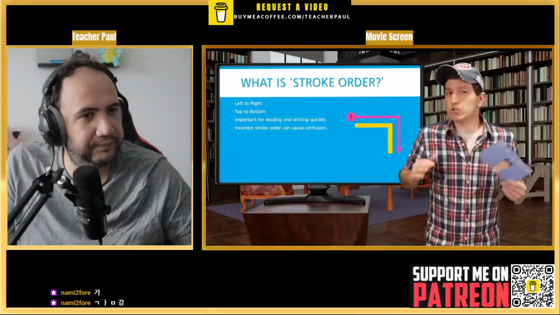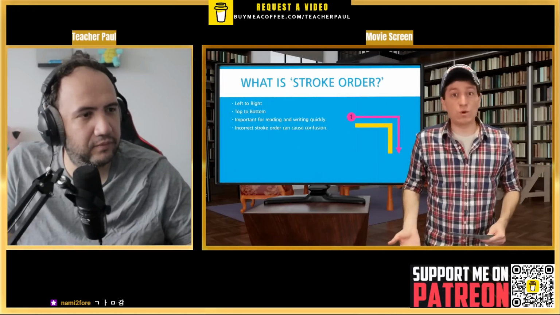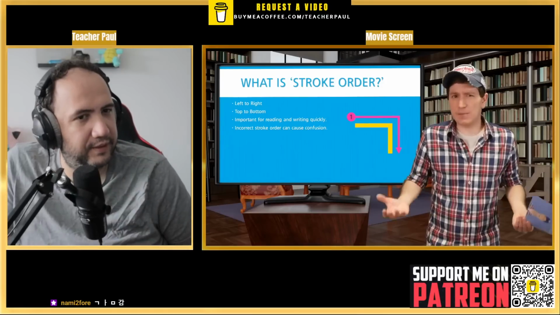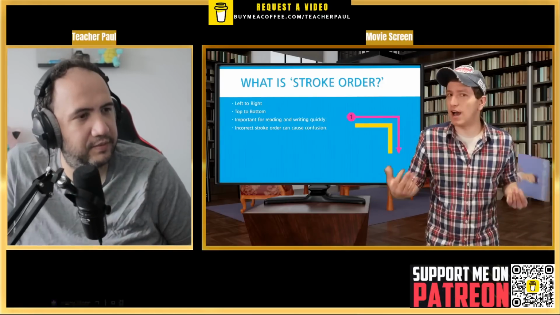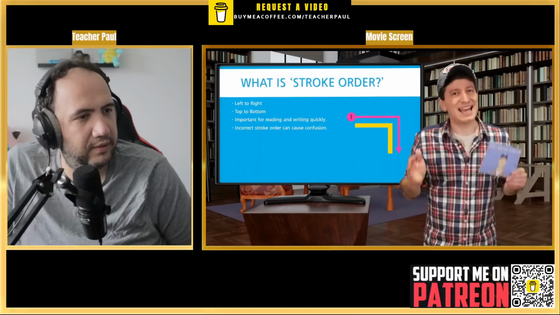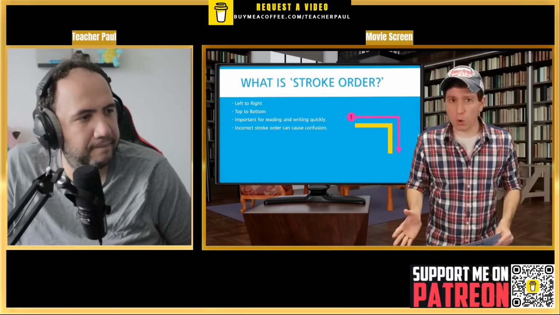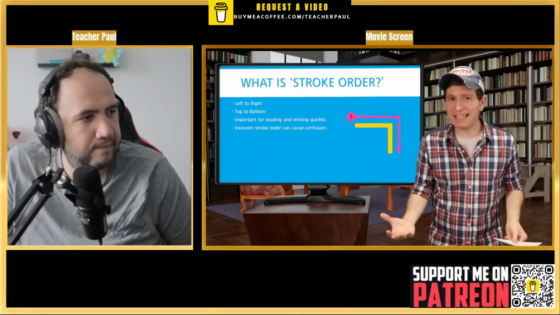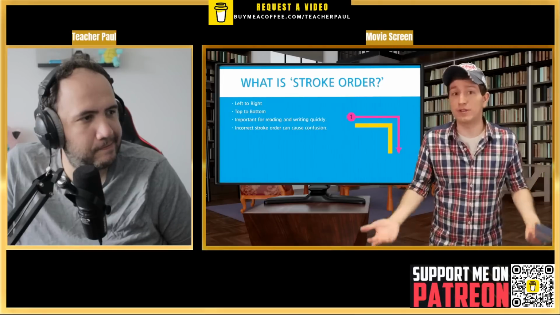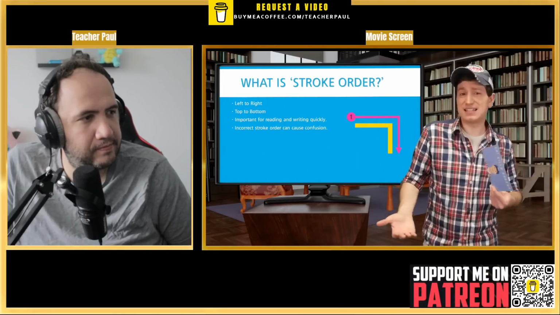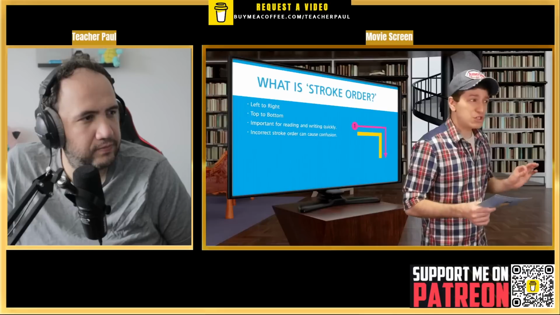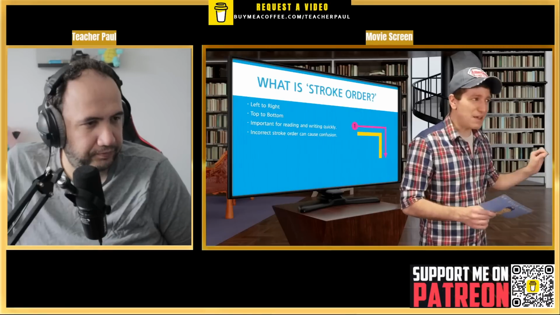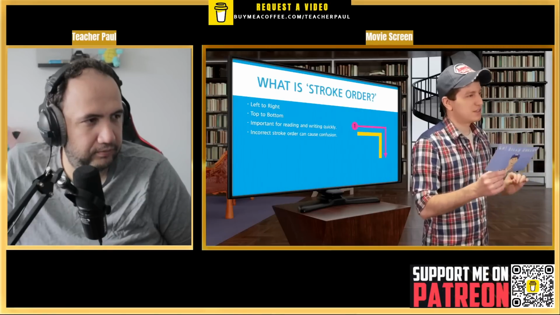Stroke order is the order in which you will draw the lines to make each of these letters. Some of them will just have one stroke, while others could be two or three. And you need to learn the stroke order so that later you'll be able to write Korean much more quickly and recognize when other people have written Korean, perhaps in a different way than you're used to. Fortunately, stroke order is easy to learn. It just goes left to right, top to bottom.